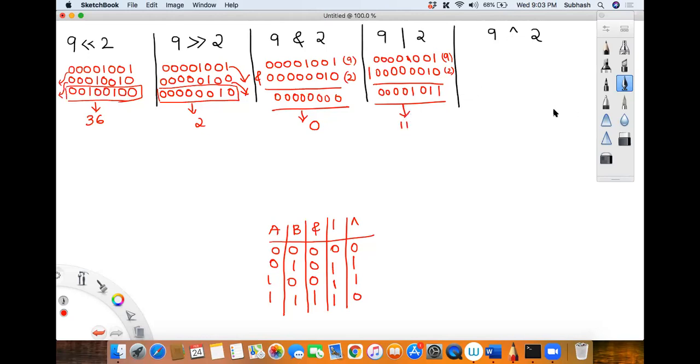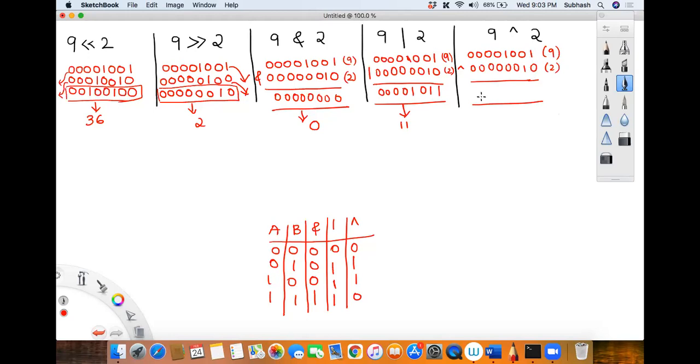Now let me do 9 XOR with 2. How will I represent 9 in binary? 0, 0, 0, 0, 1, 0, 0, 1. This is 9. We have to do XOR with 2, isn't it? Therefore, 0, 0, 0, 0, 0, 0, 1, 0. This is 2 in binary. Now I have to do the XOR for both, correct?